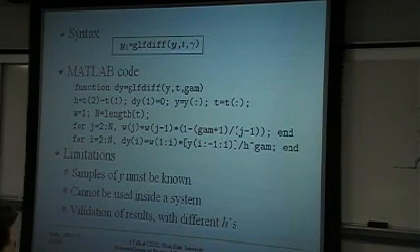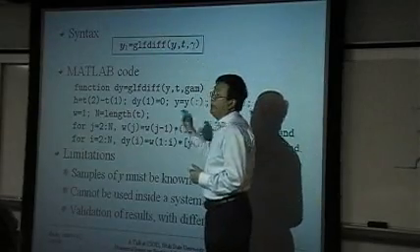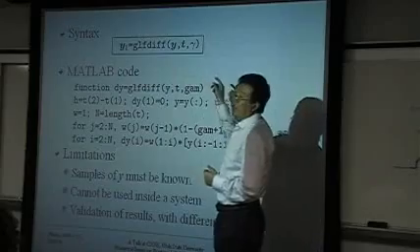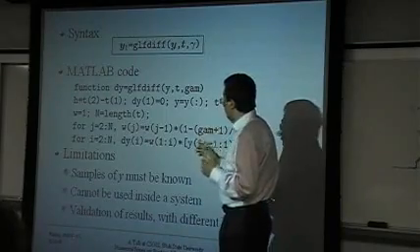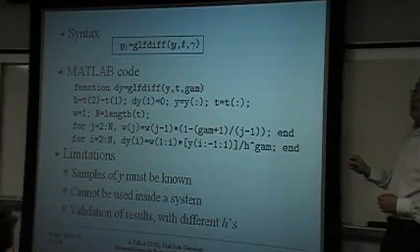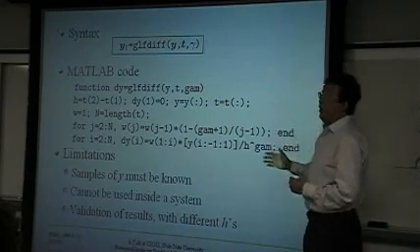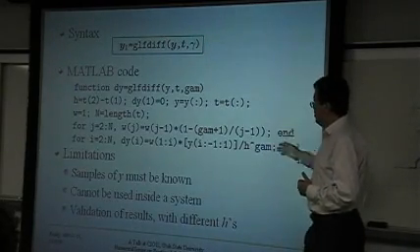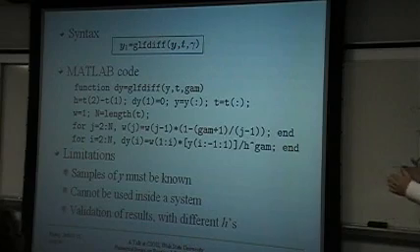However, in control, this kind of definition or this kind of code has limitations. The most important one is that y must be known before you calculate the differentiation. y must be a given vector. However, in control, y might be a signal generated by a certain block, so we cannot use this kind of definition. It can only be used for offline computation. So there are limitations there, and it cannot be used within the system.